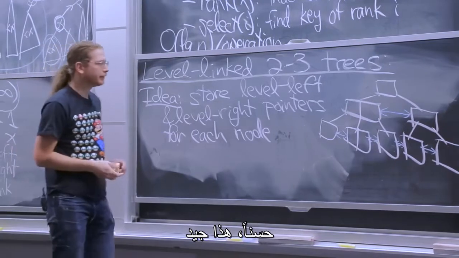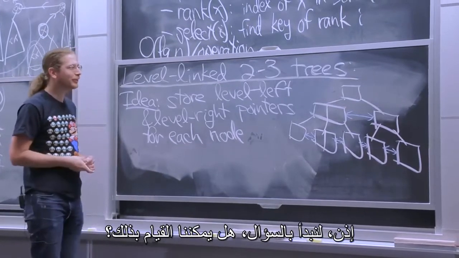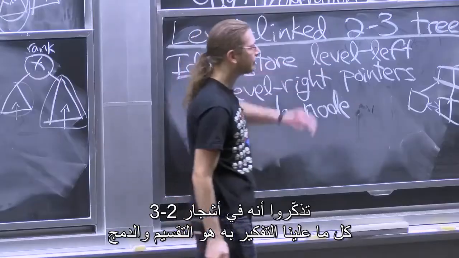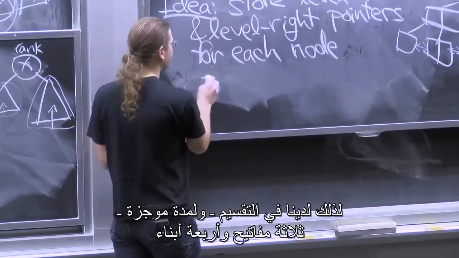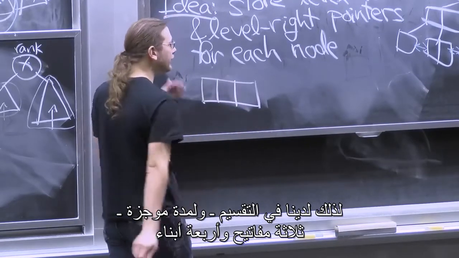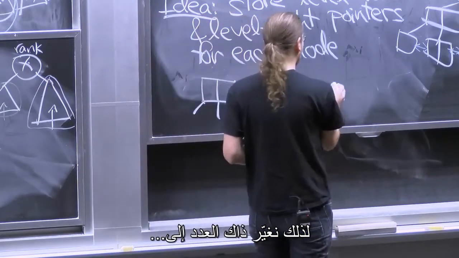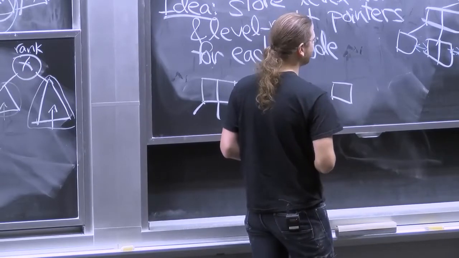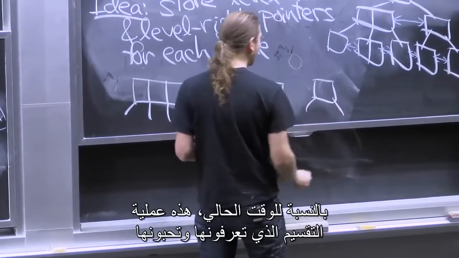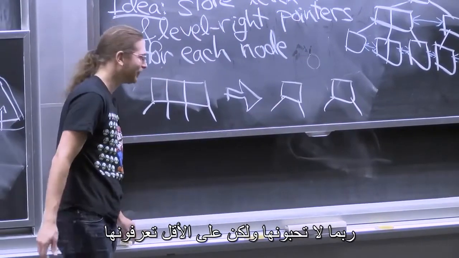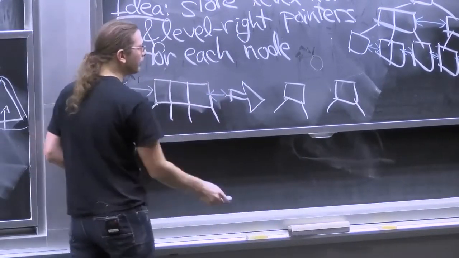OK, so that's nice. 2 questions. Can we do this? And what's it good for? So let's start with, can we do this? Remember, in 2-3 trees, all we have to think about are splits and merges. So in a split, we have, for a brief period, let's say 3 keys, 4 children. That's too many. So we change that to... I'm going to change this in a moment, but for now, this is the split you know and love, maybe, at least know.